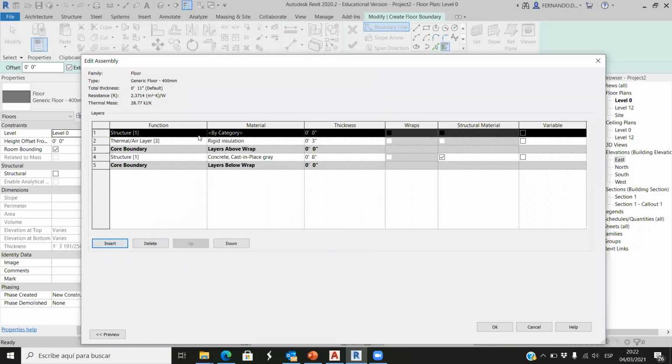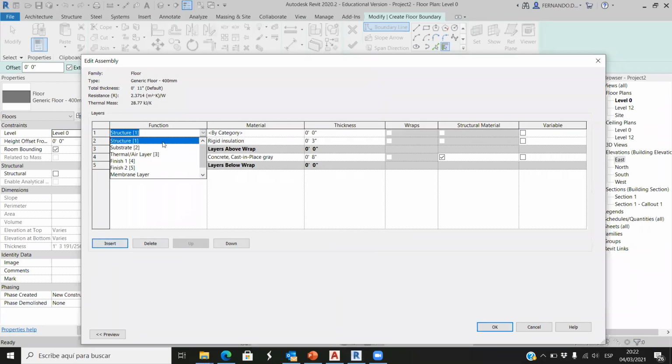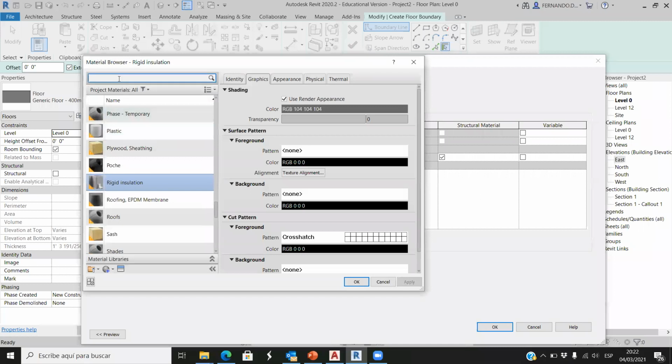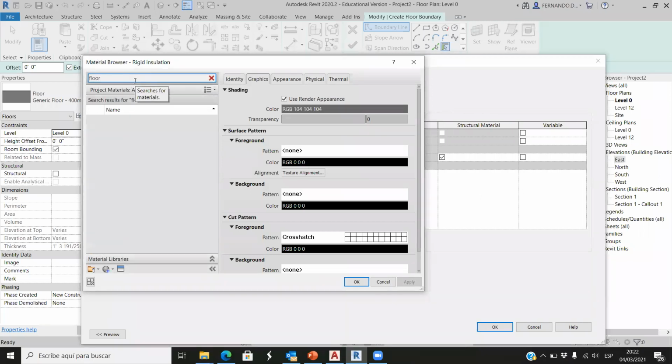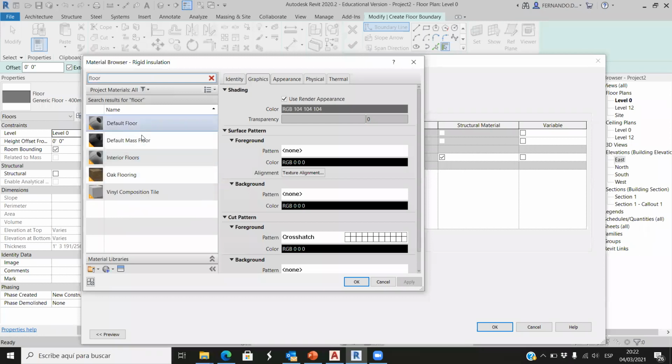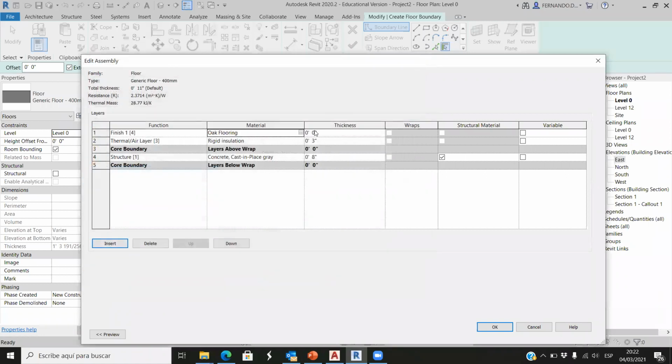And finally, we insert a new one, and this is the finish. We can type here a flooring. What kind of flooring do we have here? Default mass interior oak. Okay, something oak flooring, and an inch.